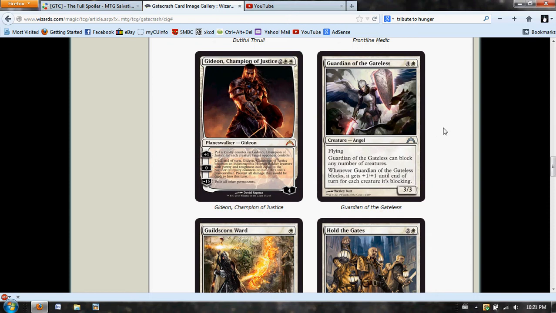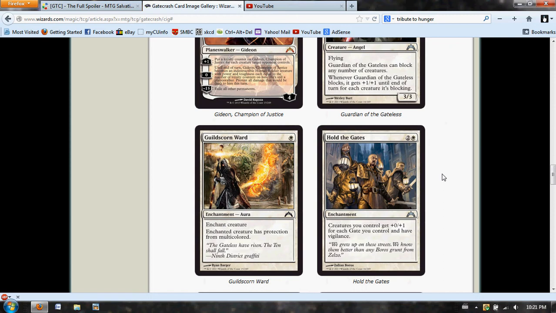Guardian of the Gateless is a 4-mana 3/3 or 5-mana 3/3 flyer, which right there is okay enough. There's a lot of good 5-mana 3/3 flyers. It can block any number of creatures, and whenever it blocks, it gets +1/+1 until end of turn for each creature it's blocking. So definitely quite playable. It's a good thing they made it uncommon, but this is definitely a strong card. Again, depends how fast the format is, but definitely 5-mana 3/3 flyers are good. Guildscorn Ward is protection from multicolored for an achievement.